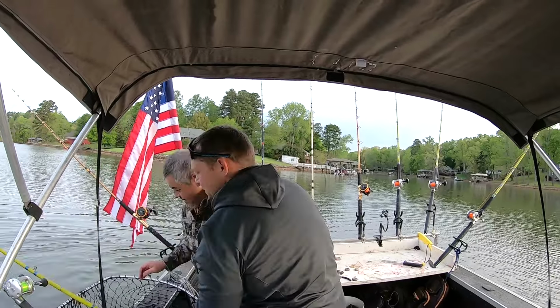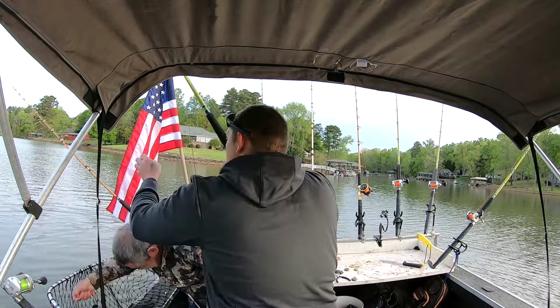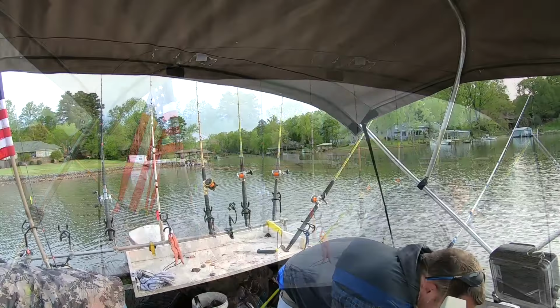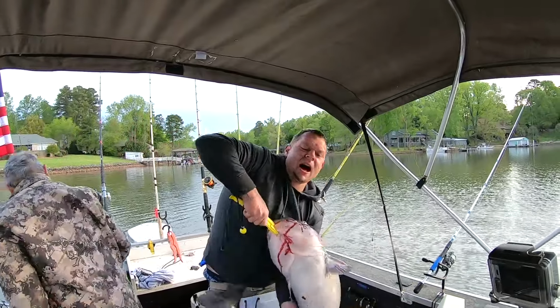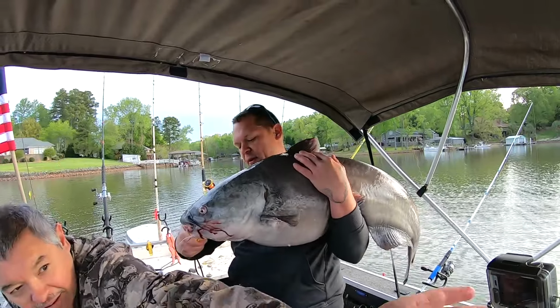I'll be scared to put him in the live well. Yeah, he's bigger than the other one already. Let me put this on the other side. Man, that's nasty. Scale says 45. We'll find out later.